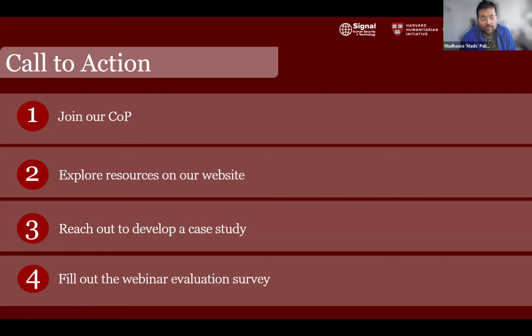Those who are at the front lines of doing atrocity prevention versus those who are doing the research. So the COP was set up in order to bridge that divide, because atrocities are issues that affect all of us. So I strongly encourage you to join our COP. You can find more information on our website, but please reach out to us and we'll be happy to add you to the COP.